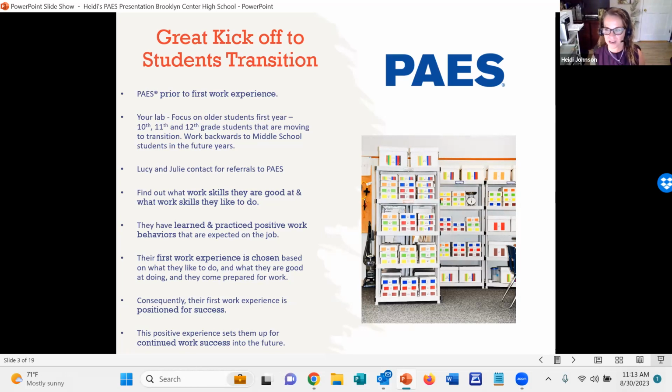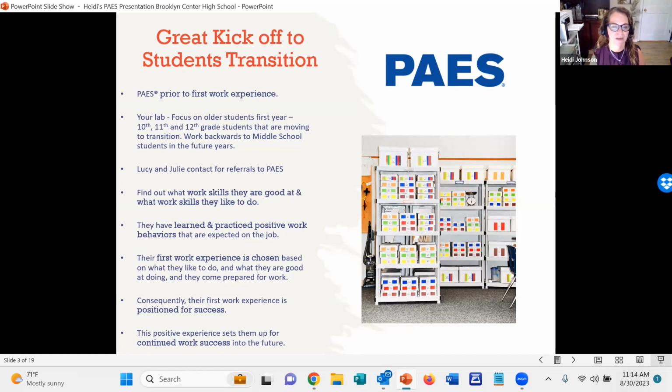So it happens all the time. A good example of this is Northeast Metro 916. I remember when they put in their first PAES lab, they had it in their transition program, and their focus was the students that were higher functioning with students that had behaviors, and they found out and actually ended up moving it backwards to their high school, and then maybe years later they started using it with their middle school students. So this is really typical to start with the low hanging fruit, the students where you really need those services, and then work backwards for maybe a 2, 3, 5-year plan type of a thing.